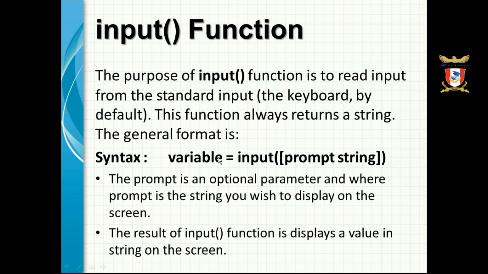We have to declare a variable equal to the name of that function, then inside the function we have to specify a string as a prompt. A prompt means a query message you want to display in front of the end user, for example, enter a number, or enter your name. Prompt is an optional parameter, but it is a good habit to specify this prompt message so that the user comes to know what he or she has to enter as input.